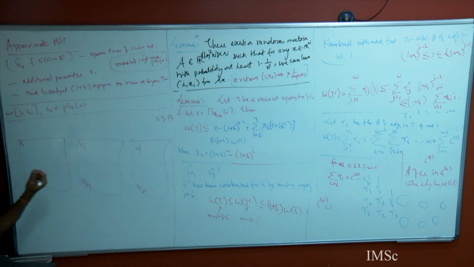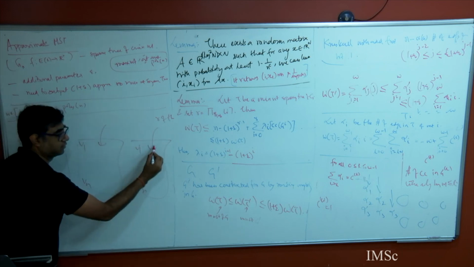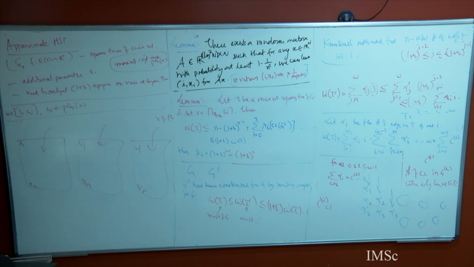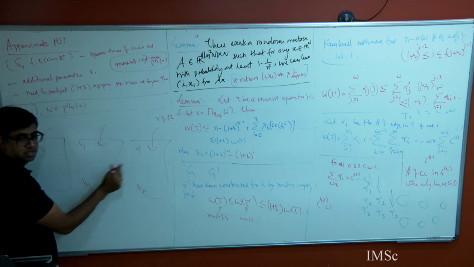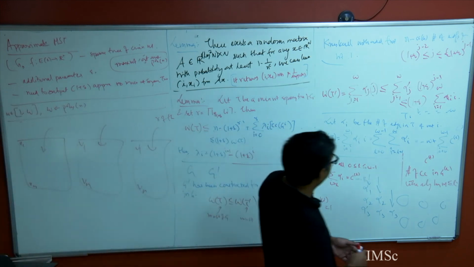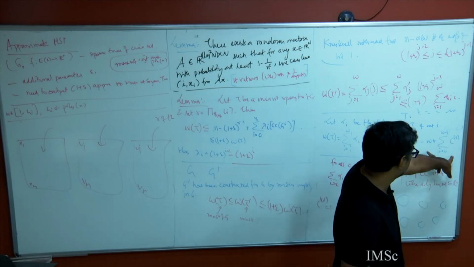So now whenever an edge comes, I know what its weight is, right? I can just take its power and put it in the appropriate data structure, whether it's an insertion or a deletion, I can do this. At the end, all I need to find out now is the number of connected components in each of these. And if I know the number of connected components in each of these, I can get this. So first I find the connected components here. Second, I find the connected components of these two. Then of this and this. Then of this and this. And then I can apply this to get the weight.